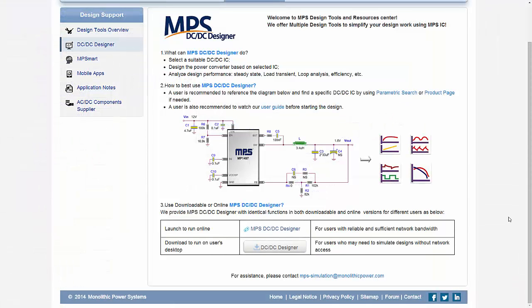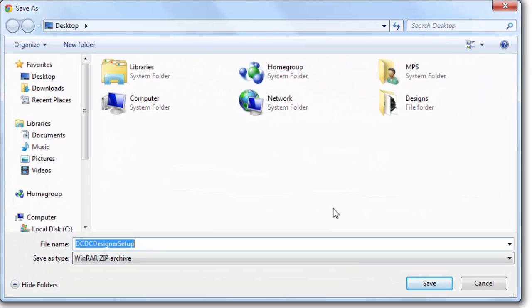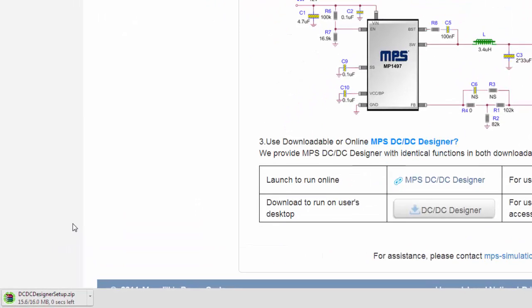To install our desktop version, click the button to download the DCDC Designer installer. Select a download location, then install the installer.